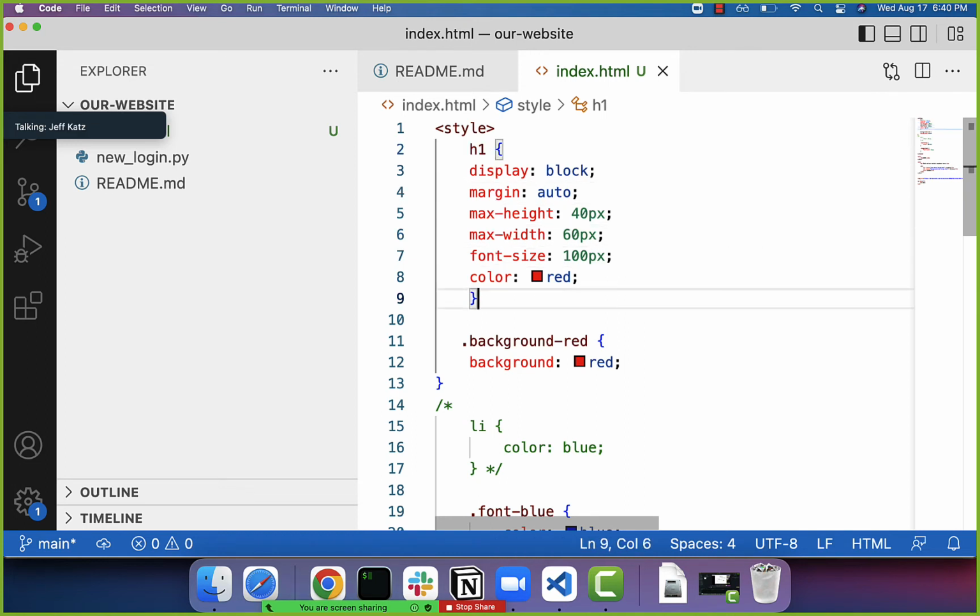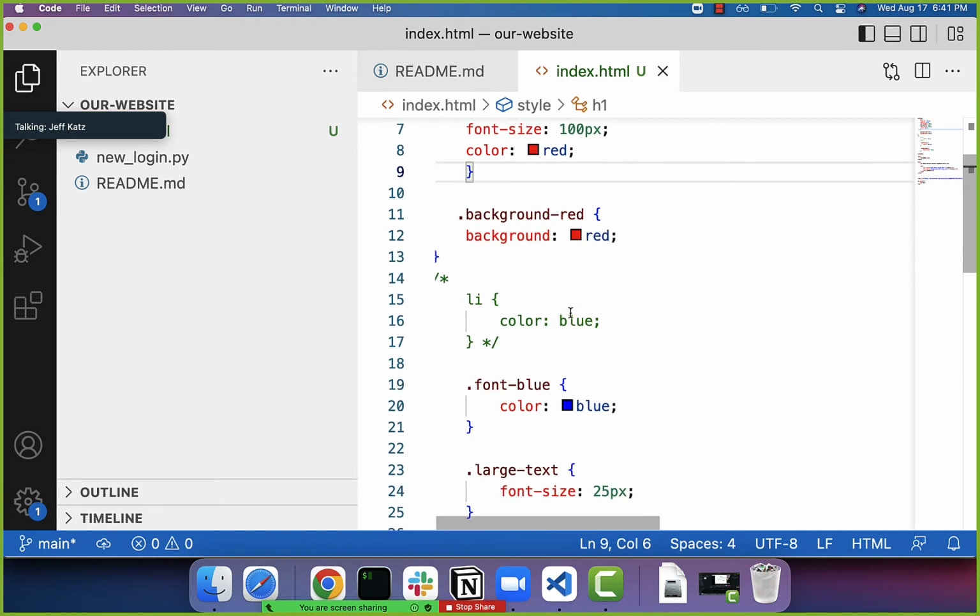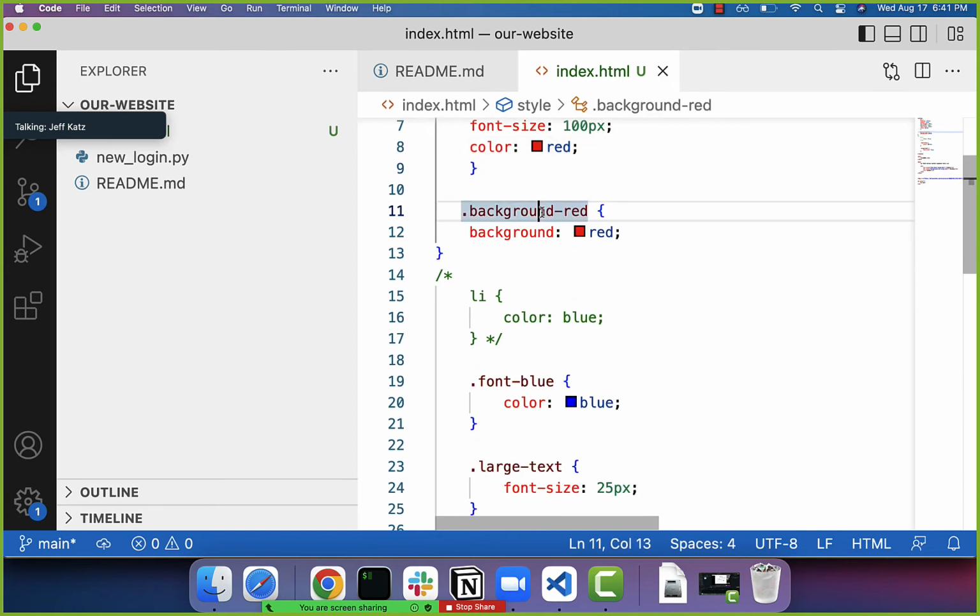And we know that you can target any tag just by typing the name of the tag. But the issue with that is that you're going to apply this to every single element on the page. And you don't always want to do that. So instead, lots of times you'll use a class, and then you can give styling just to elements that have that class.